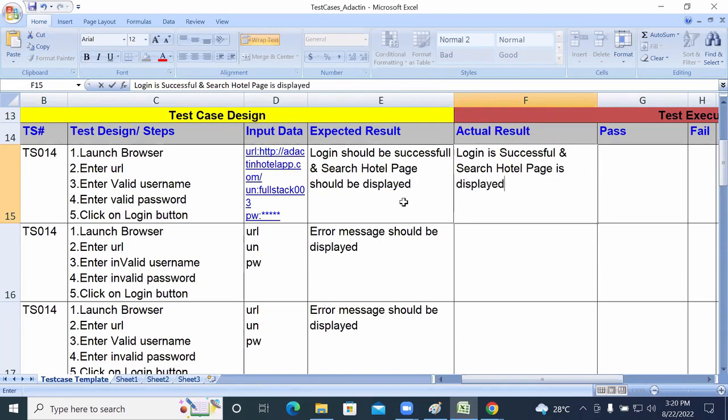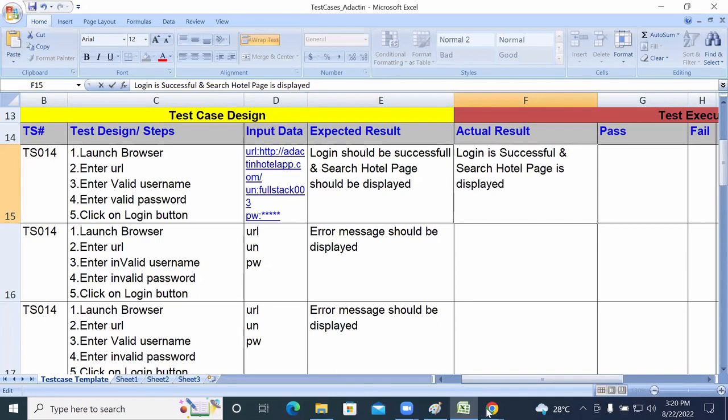In case of expected result, what expected result did you write? The search hotel page should be displayed. In case of actual result, what did you write? Login is successful and the search hotel page is displayed.